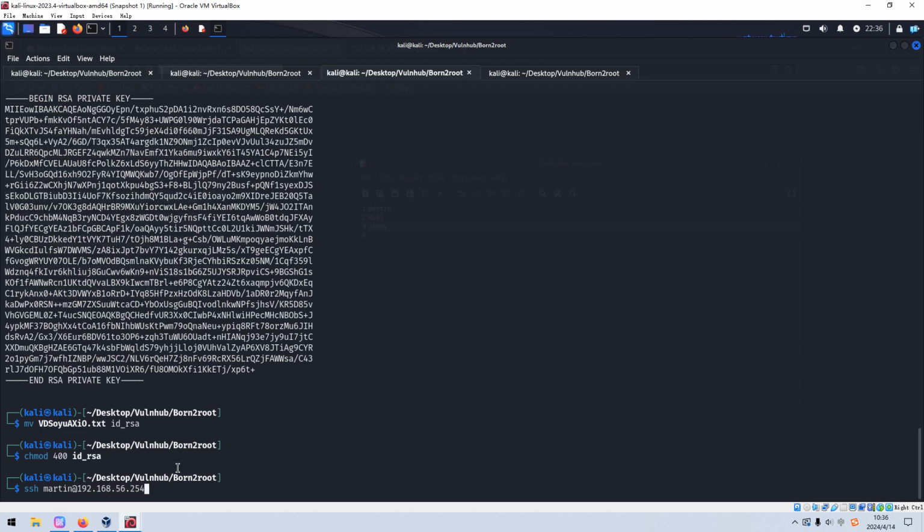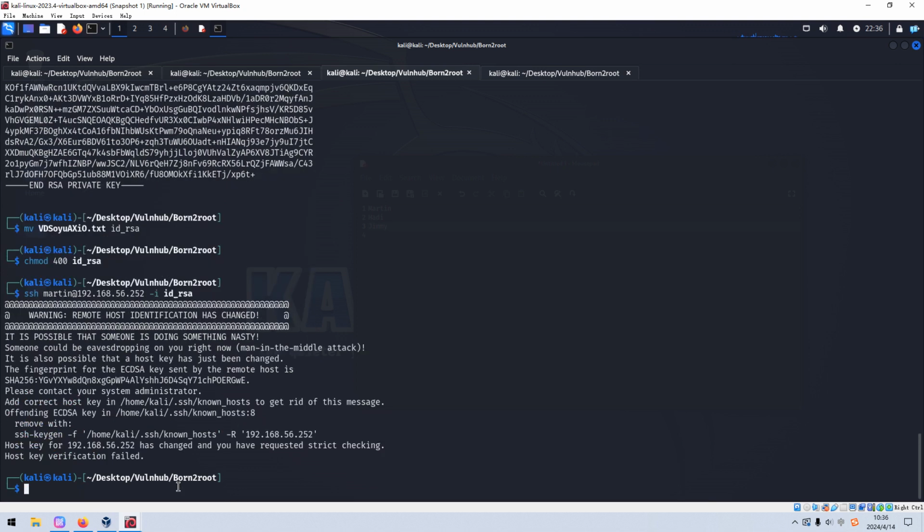And the IP address ends with 252. Please don't forget to specify the private key. Press enter.